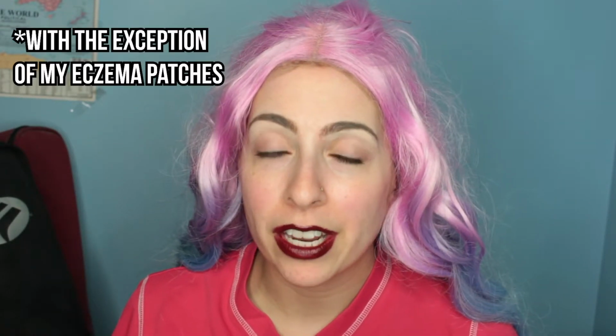My skin was not irritated at all when I put it on, which is really, really nice to hear. So this is definitely eczema approved. And the patches where my eczema was feel super hydrated. It doesn't feel flaky or dry or anything like that. This really has instant results, which is super, super awesome. So I am so impressed, Neutrogena. I'm really, really impressed by this product. Oh my God, I'm so happy with this. I feel great. My skin feels great. And I feel ready to conquer the rest of winter.